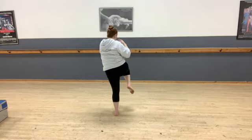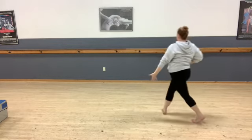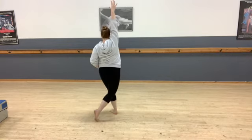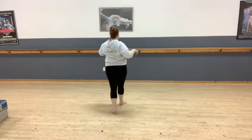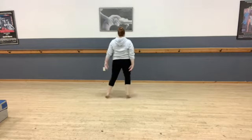We're gonna lindy to the right, give shock sway to the right. That left arm reaches down, ball change. We do that to the left, shock sway step, our arm goes up, ball change. We step right, snap, left, snap. Feet go out, out, in, in.